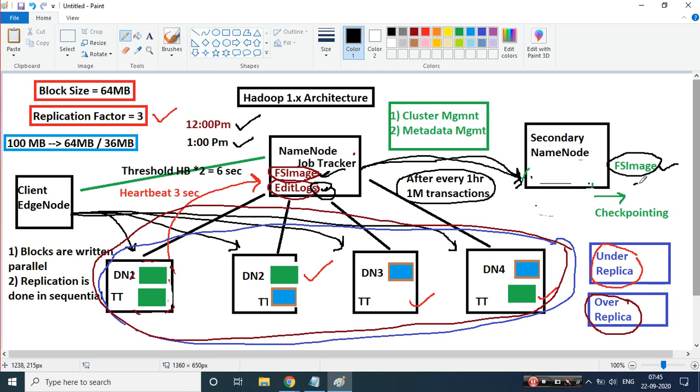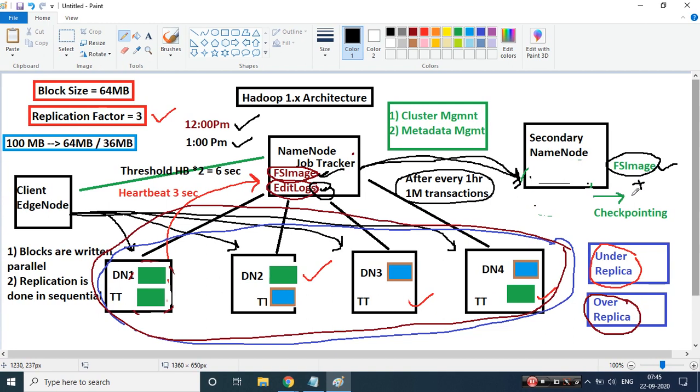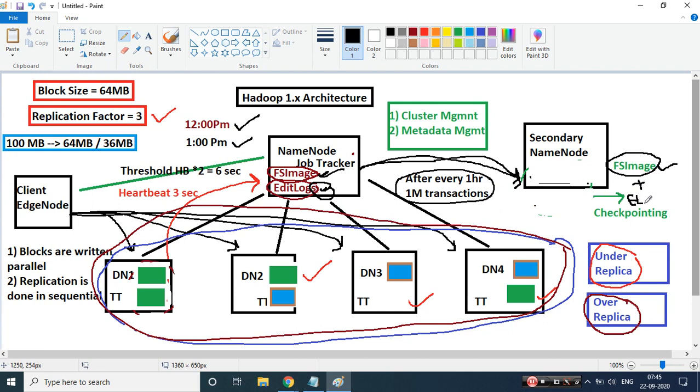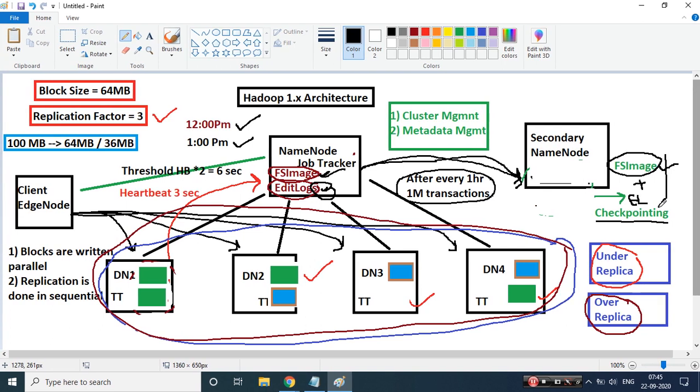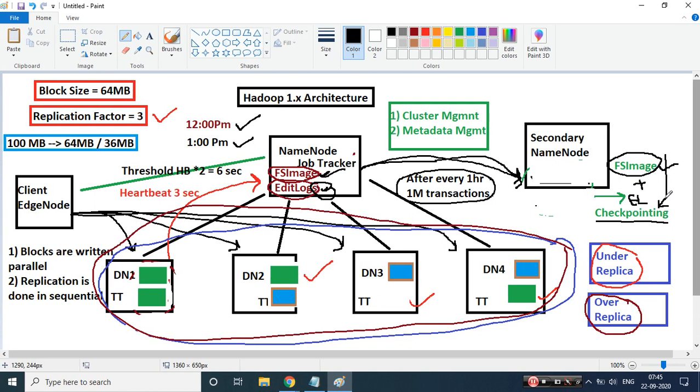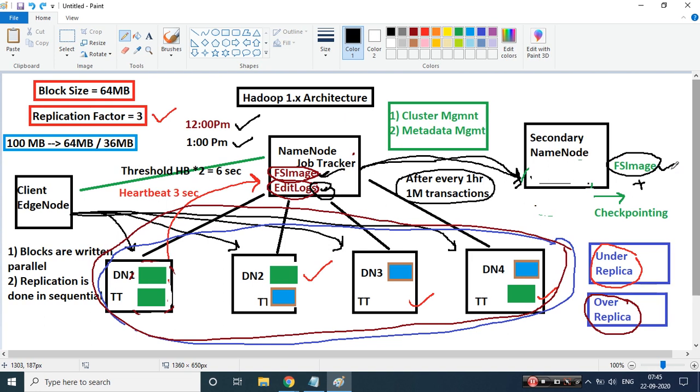The merging of the FS image and edit logs takes place with a process called checkpointing, and a new FS image will be formed.